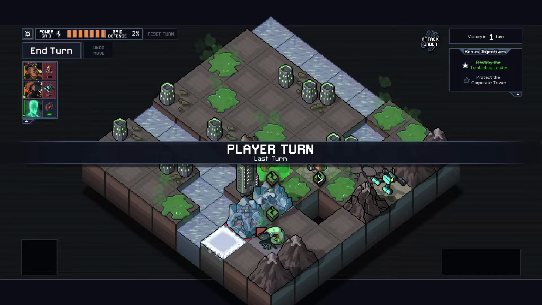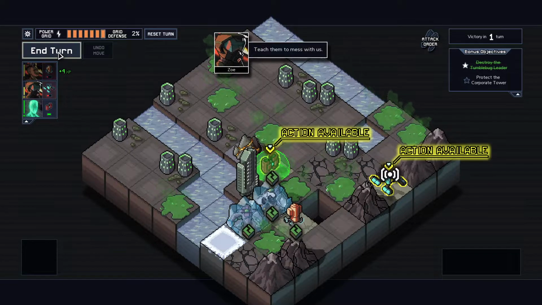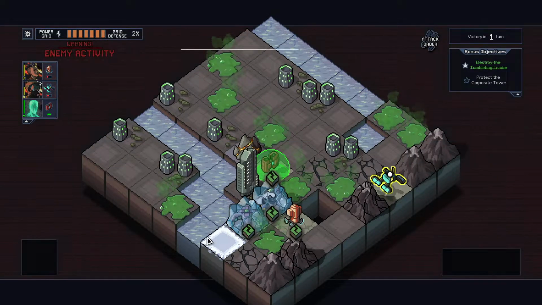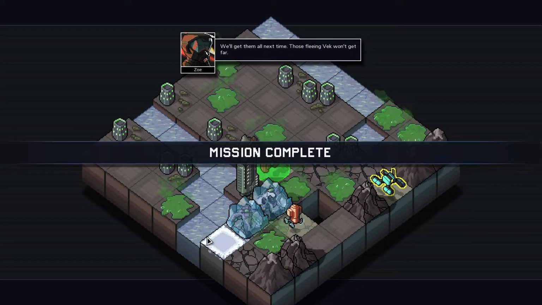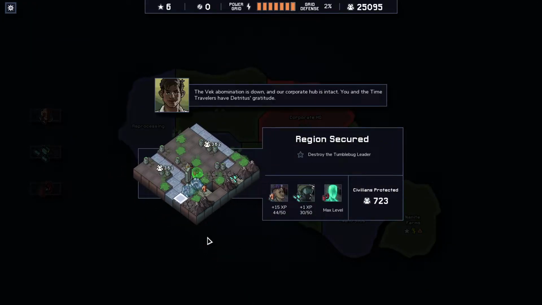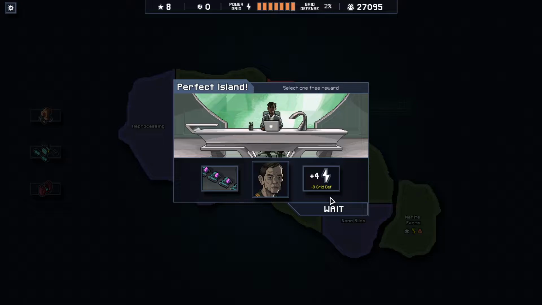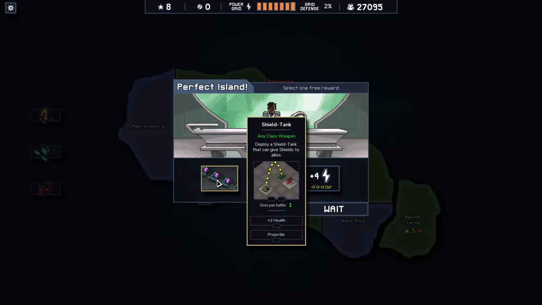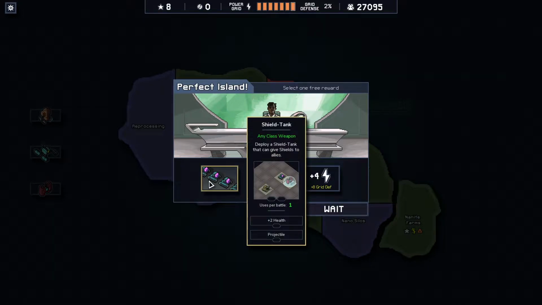Whew, okay. It's a tiny bit of an unorthodox solution there, and I did not get the amount of XP I was hoping to get. Whew, I'll tell you what, I feel a lot better. Yo, pulse tank. No, shield tank. Shield tank's still very good, though. I think we have to take shield tank.